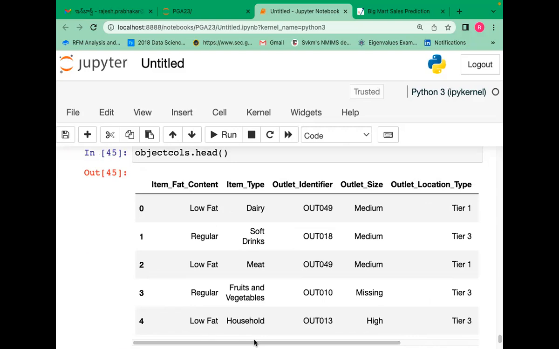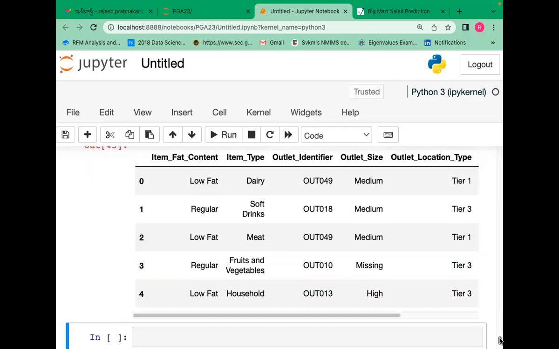We have to do dummy variable encoding, wherein we convert the data into numbers. So the text data must be converted. Dummy variable encoding, like I told you, has two methods: label encoding and get dummies. Now let us understand what they mean.